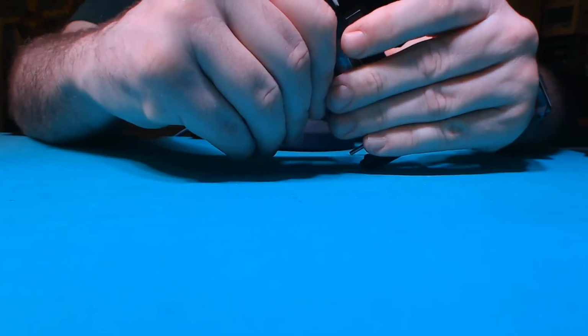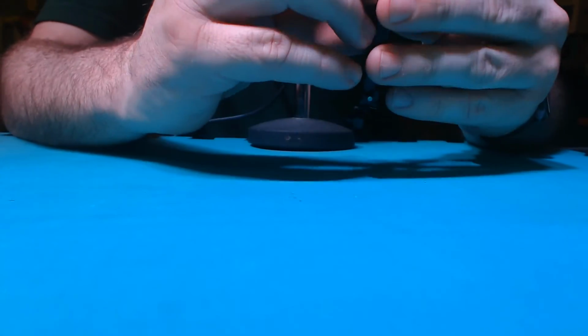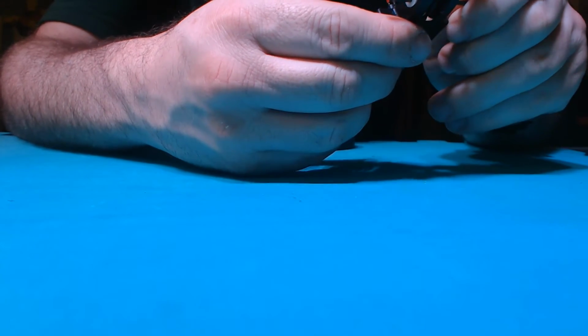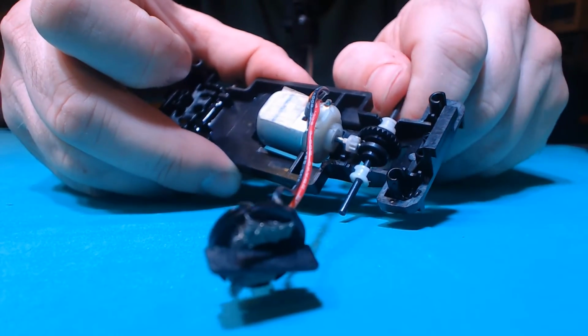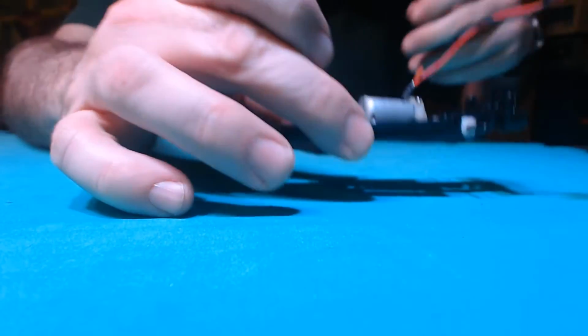Without breaking anything, he says. Come on. Behave. Oh my goodness, come on. There we go. We're in. Right. Just check that that's, when it focuses. There we go. Just check that's turning and engaging like it should do. There we go.